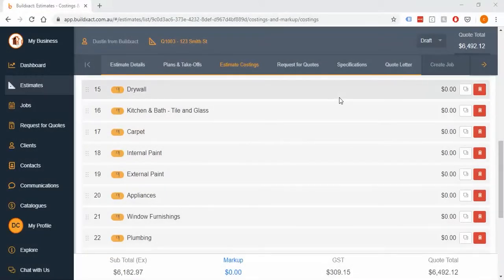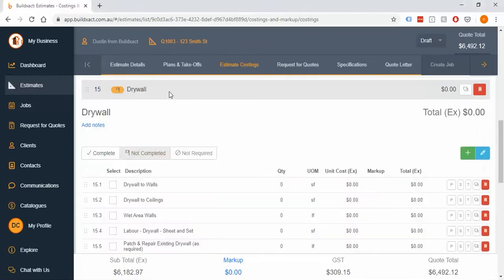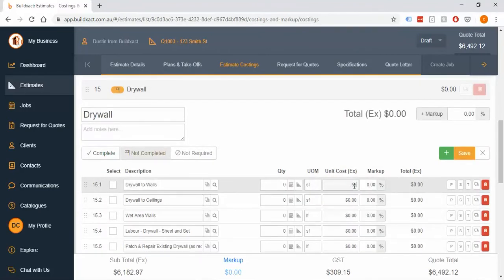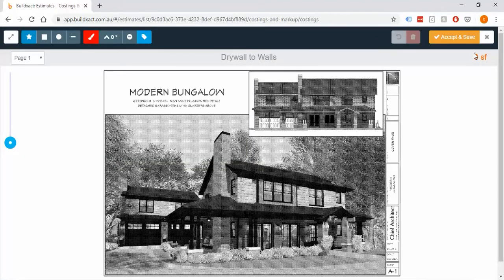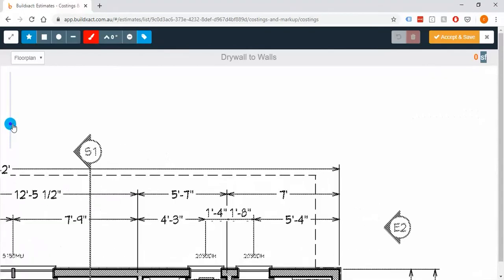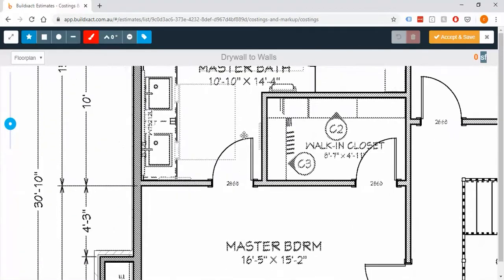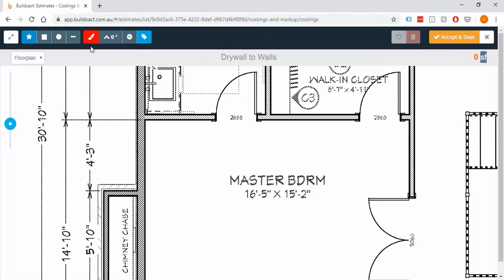To start with our drywall takeoff example, I'm simply going to click and open up our drywall category, and selecting here, I'm going to enter in an arbitrary cost for the square foot, and hit the takeoff button. As mentioned previously, the units that I put into the line will dictate what tools I get. So this is a square foot takeoff, and for drywall, you can absolutely do it from this top view here. In fact, this tool is really handy for when your plans are a bit limited and you maybe only have top plans. You can actually get a lot of information out of these. The tool I'm specifically talking about is this line tool here.